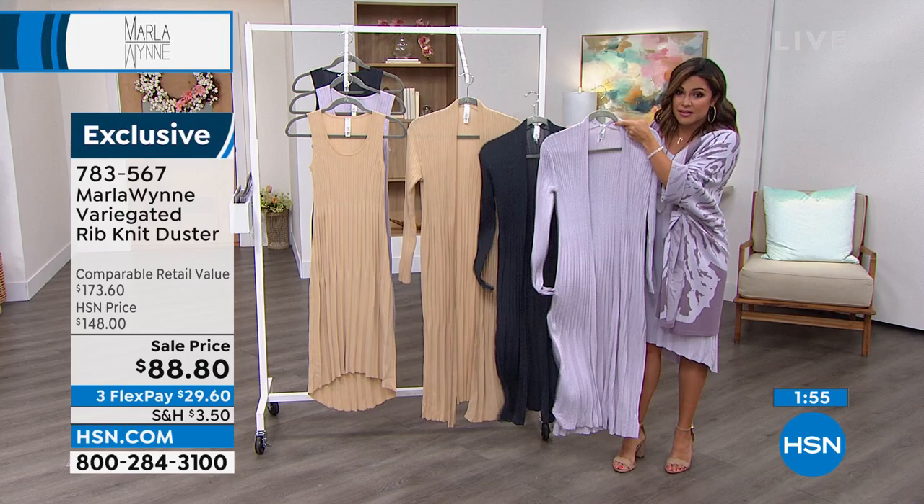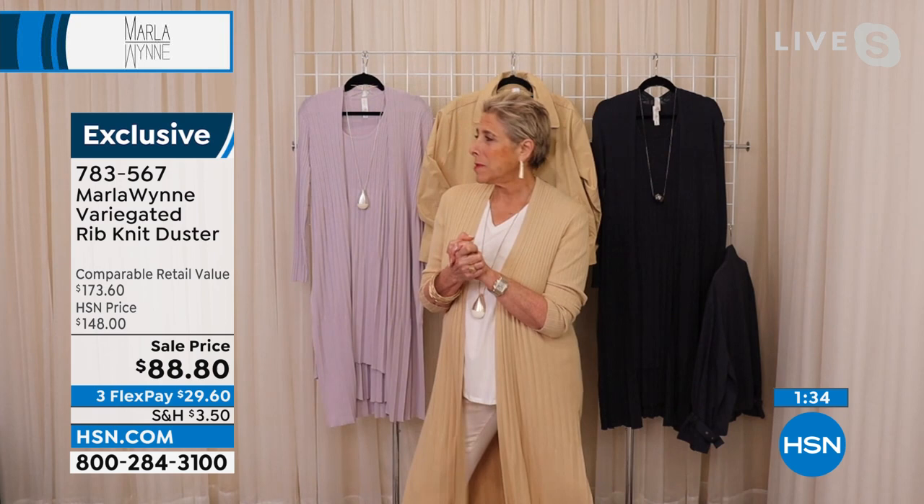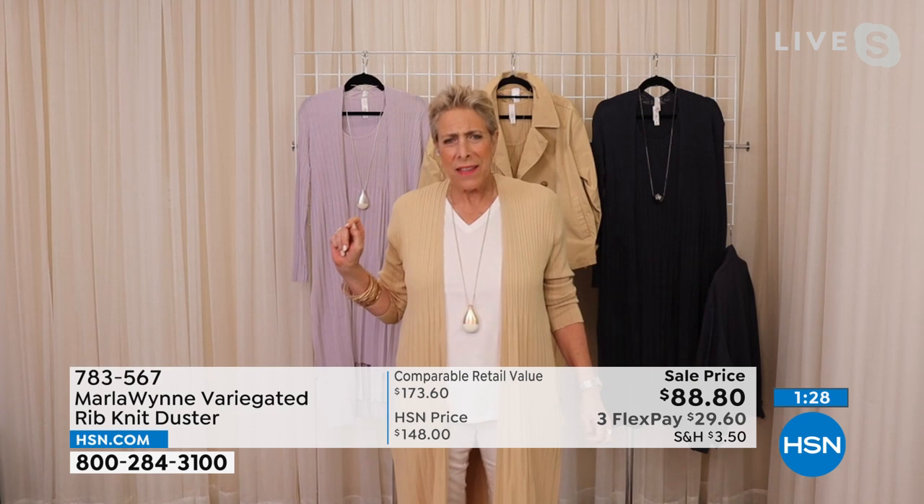That's exactly what I'm wearing — I've got on a pair of white jeans, a white tee that we're going to talk about in a minute. A very casual look, but I throw this thing on and I get some nice coverage. I like the way it moves, I love the slit up the side. It gives me that third piece. My pick of the year in terms of colors — I'm mostly an almond this year.